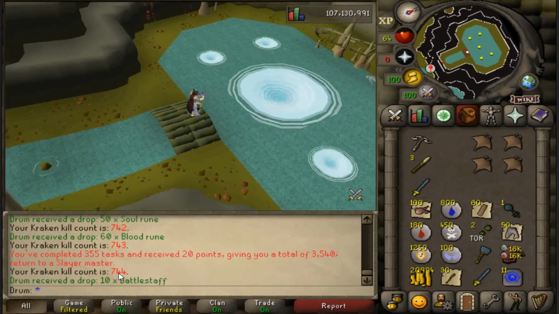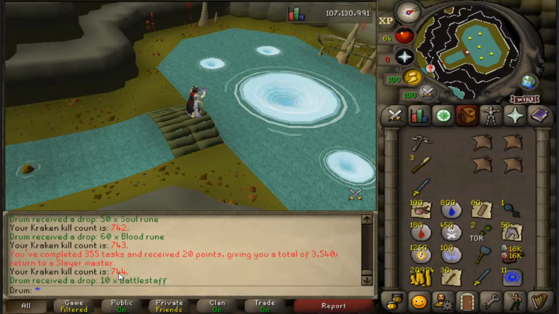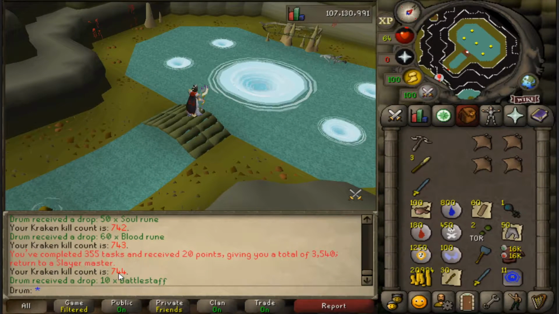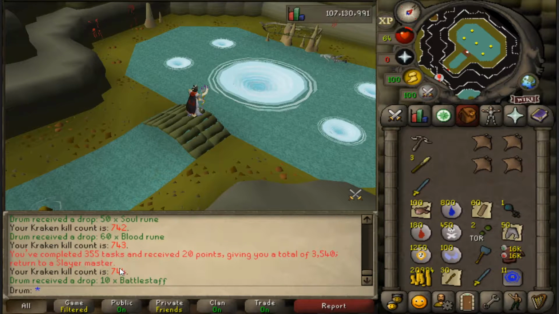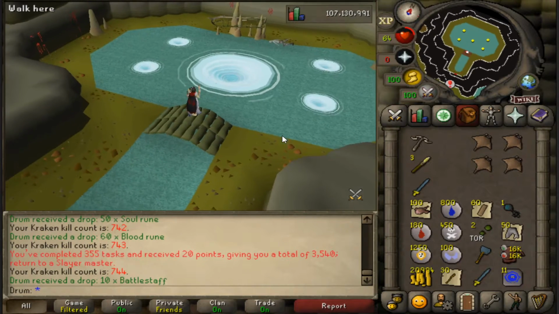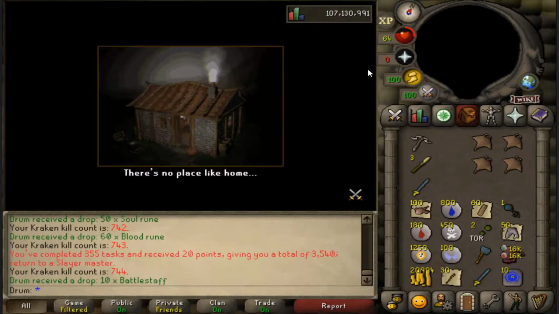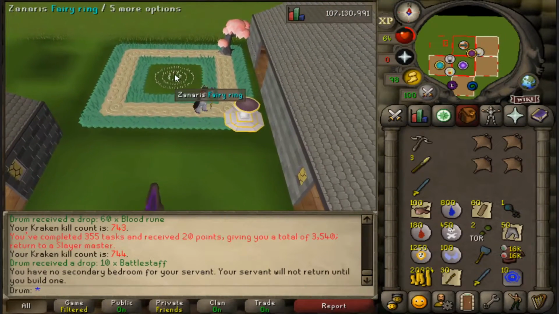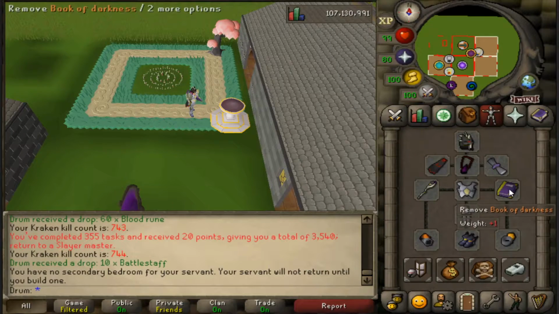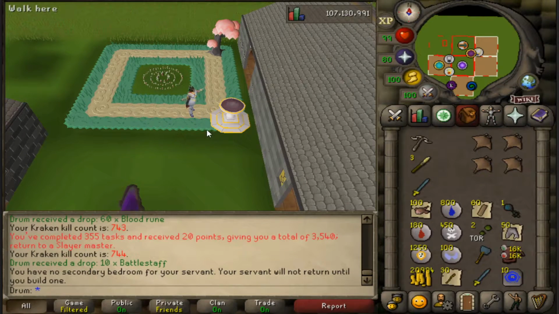There's 355 tasks completed, 20 points for that, 40 points total. We're at 744 kill count for the Kraken, which is nice. The drop rate for the pet is 1 in 3,000, so we're still fairly far below that. But I still have hope. Maybe we'll get a pet before the kill count, or the drop rate for any of them, because I have 0 pets right now, and I really want to get a pet.